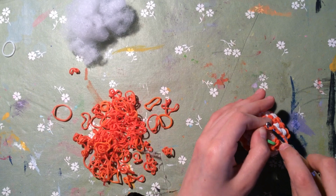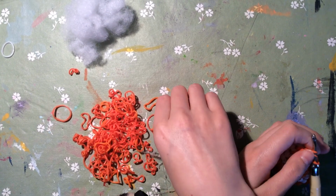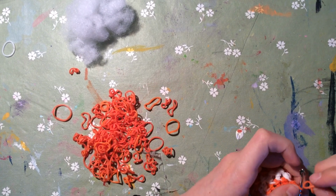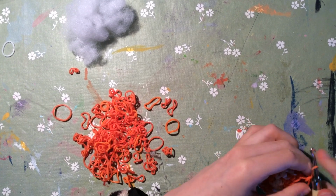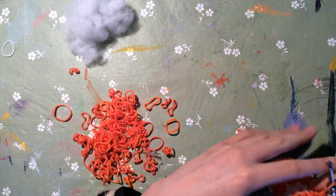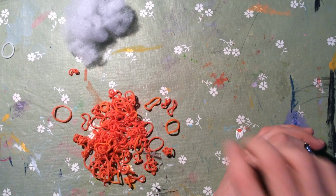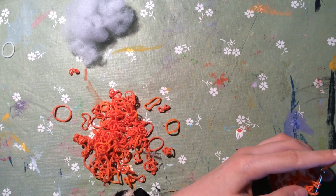So if you would like to add more stuffing, you can do so after this row. After that, hopefully there won't be any hole at all. I think that I slightly overstuffed mine anyway, so I'm not going to add any more stuffing. Just so it can spread around in my little fishy.